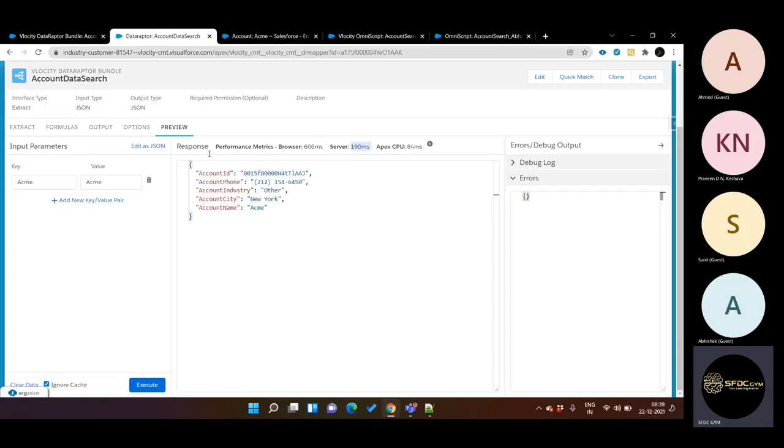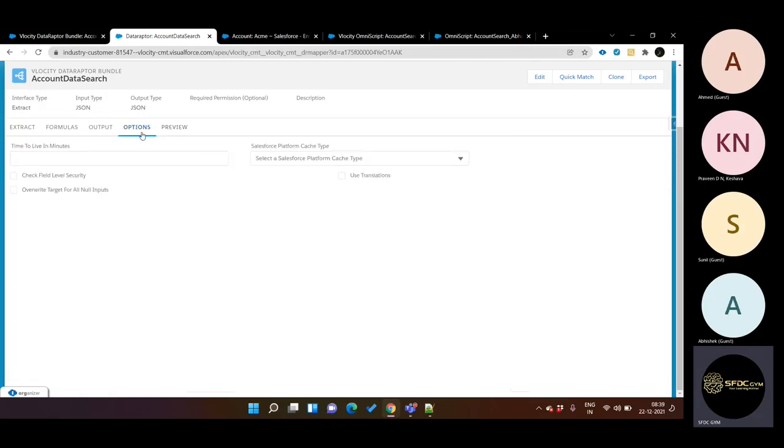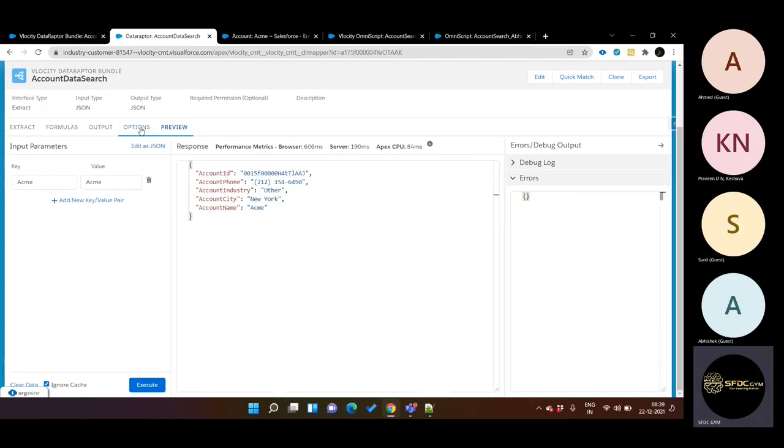So what we generally do to control this behavior is go to the options. Here the first thing that you see is the time to live in minutes. Here you can directly define the time. You just need to convert it into minutes.